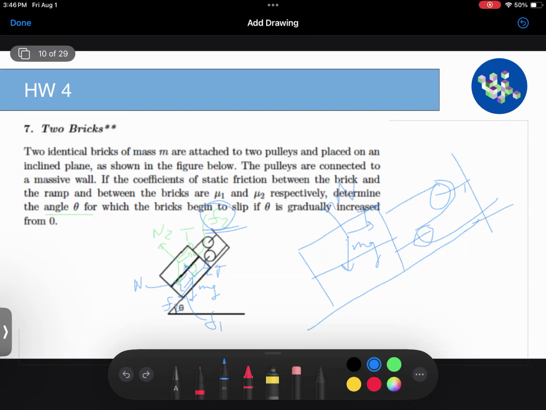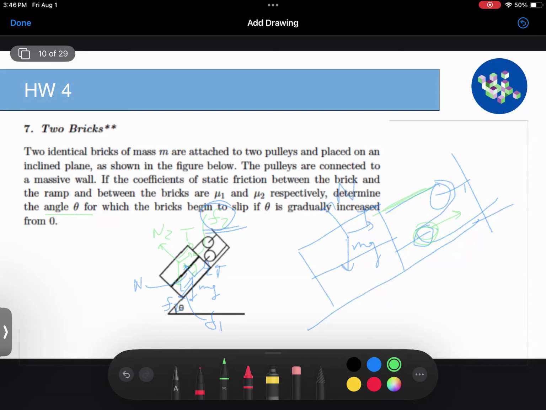Basically we're trying to lengthen the string over here. So there needs to be string that comes from this side of the pulley to the left side, right? And how does that happen? That happens if this pulley wheel over there moves upwards, then there's going to be more string coming this way, right? So the top block can move down. That is possible. You see it now?